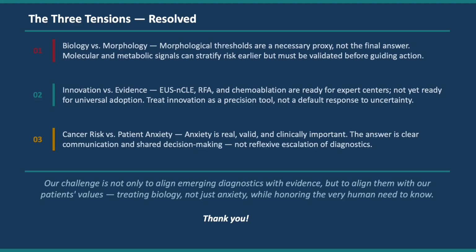So I'll try and resolve these three tensions. It's not obviously easy. It's not going to go away. But biology versus morphology: the morphological thresholds are a necessary proxy, not the final answer. Molecular and metabolic signals can stratify risk earlier, but must be validated before putting into practice. Innovation versus evidence: we see all these advances. Amazing. They have to be made because we have gaps, but not yet ready for universal adoption. Treat innovation as a precision tool, not a default response to uncertainty.